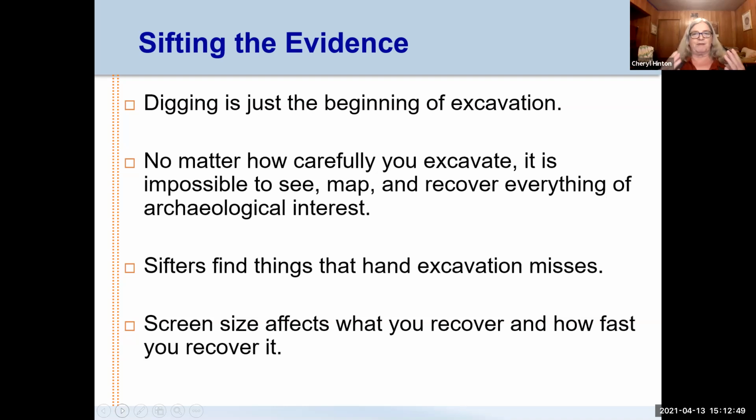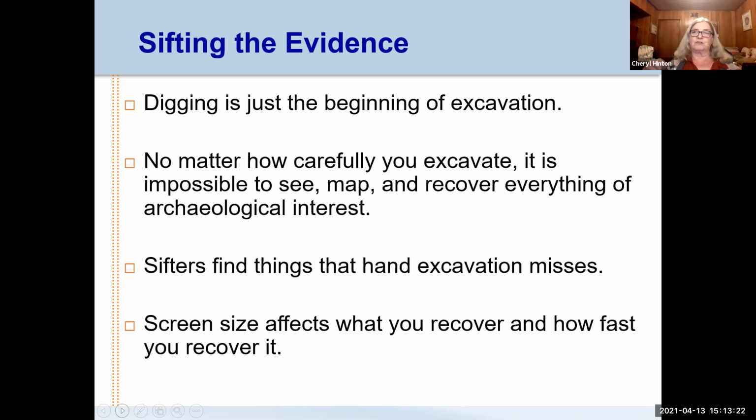It's impossible to map, recover, and see everything as you're digging. So we use something called a sifter, but more often called a screen. And these are what we use to put that dirt in when our hand excavation misses it. The screen size that you have, because it's an actual screen, determines what you're going to recover.